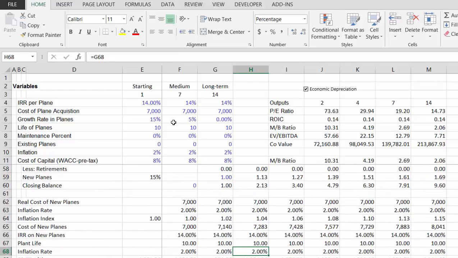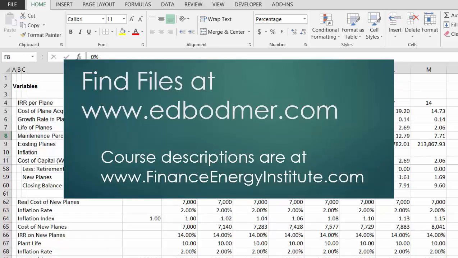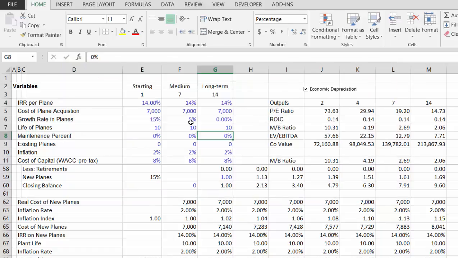Now, when you do that, here's what you can show. We can have kind of a base case, and in that base case, let's say we're earning 14%. We go through some growth stages. You know you're going to go through some growth stages, and then you can adjust it.